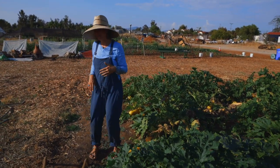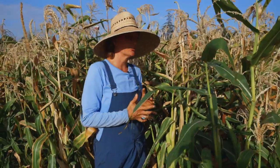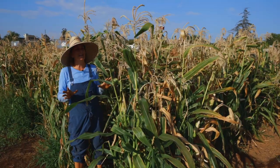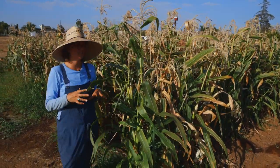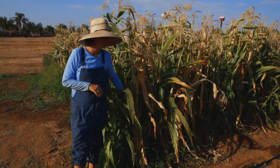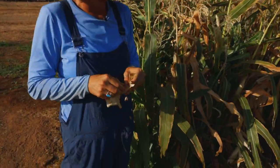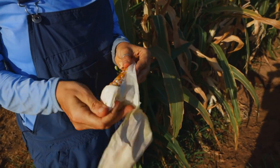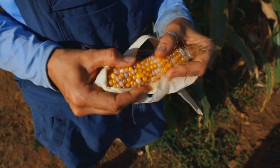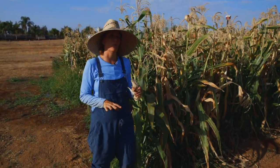Let's go look at the corn and some other crops and take a look at how they look this time of year as well. So here's my corn patch, and it looks equally as ugly. It's turning totally brown. Despite how much I'm watering, it's really starting to dry out because it's going towards the end of the season. It's already given me tons and tons and tons of corn, and it's just about done. Actually, let's just take a peek and see. Oh wow, this is the beautiful glass gem corn. So pretty, so shiny. So it's done, this corn has given me its all. It's time for me to harvest it and then pull everything out so I can get ready for cool season crops.